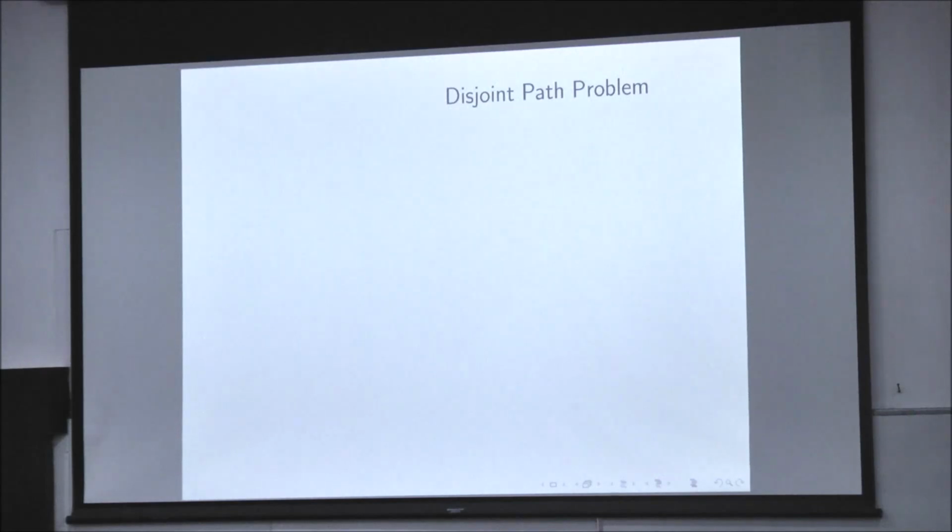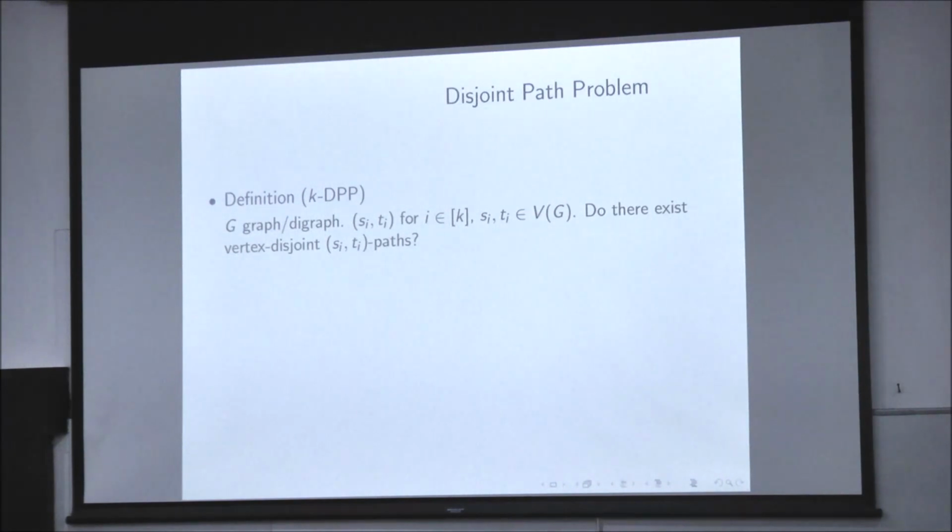So coming to the disjoint path problem, what is the problem? You're given a graph G as usual, and instead of vertices S and T, we have K pairs of vertices, Si and Ti, such that we want to know whether there is a path between the corresponding pair from Si to Ti for each i from 1 to k. K is a parameter that can be as big as n, or it can be a constant, depends on the problem flavor that we are going to talk about.